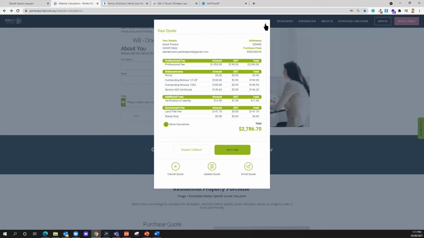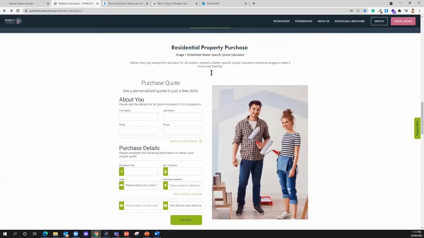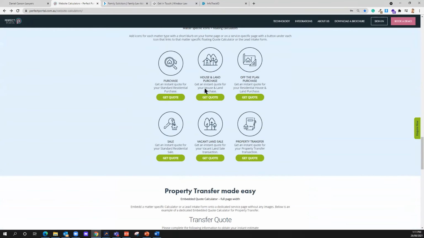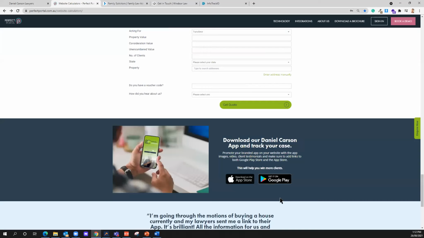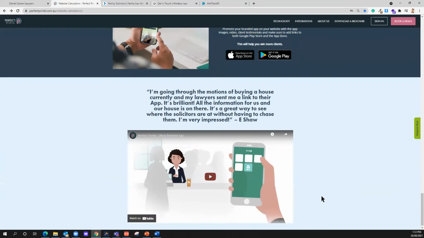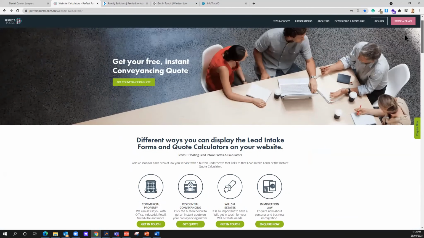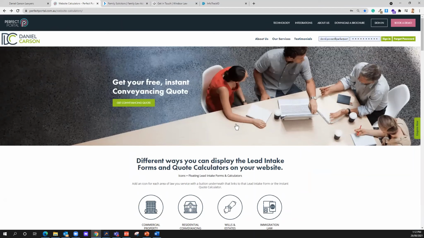Okay. If I continue to scroll down on the page, there are different ways we can add app elements to sell your app. As you can see here, you've got a little image of the app, you've got hyperlinks to your different app stores, you've got a video, some testimonials, and you can also add in a login bar, which you can see up here. So they can log into the online portal straight away, nice and easy for them. A couple of examples from our UK clients.